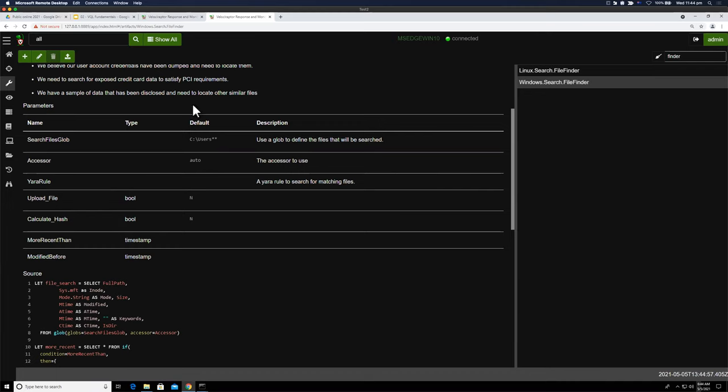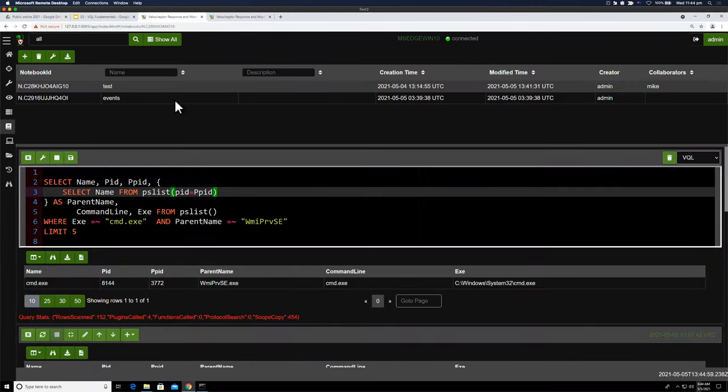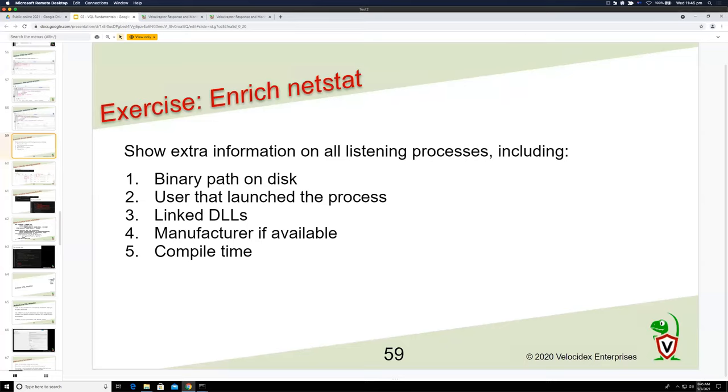Okay, cool. So let me just continue on with this next example. This example is a typical enrichment example. And this is really where the power of VQL is, because VQL is like a glue. We have all of these capabilities in the tool, and VQL allows you to glue those together and create a new kind of capability, enrich the data, get more data and that sort of stuff.